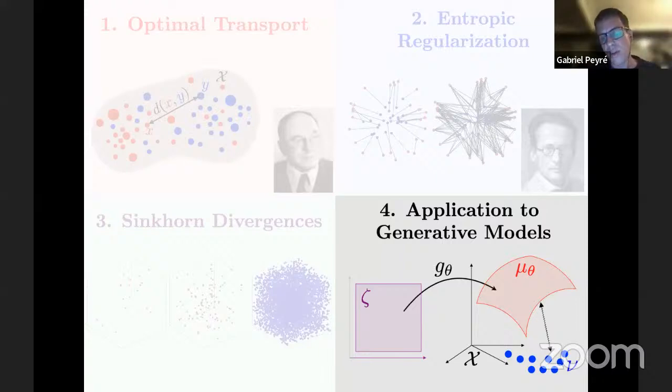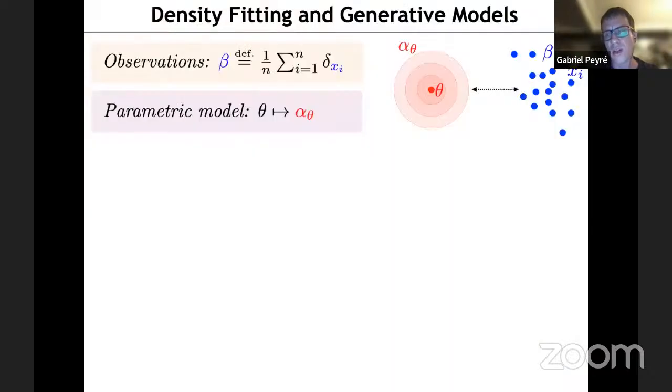So this is it for the mathematical theorems that I wanted to show you. And now I wanted to conclude with maybe more heuristic applications or some perspectives for future work. One of these applications is generative models. I would not really teach about generative models. It's something that people are very interested in, in deep learning, so I would not get into the details. It's mostly an excuse to speak about this type of problem and why optimal transport is actually useful.